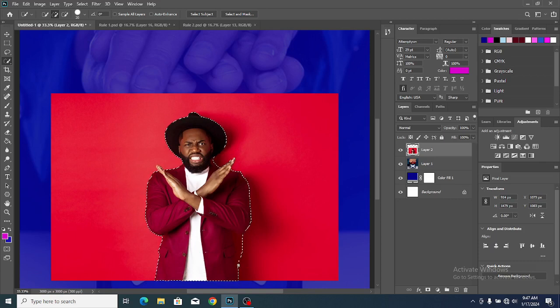Alright, so I'm going to hold my Alt key and remove this area. I'm going to add, just make sure that your selection is perfect whenever you're selecting.